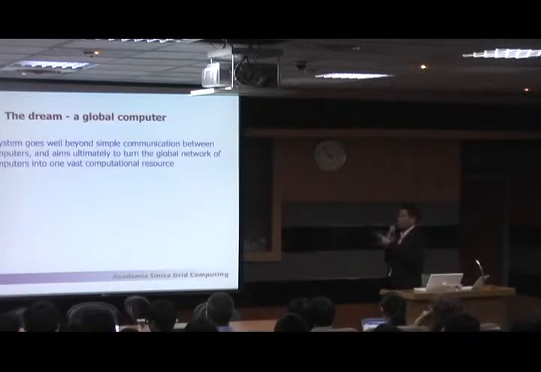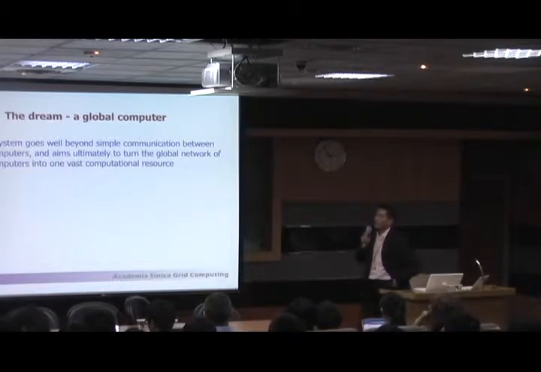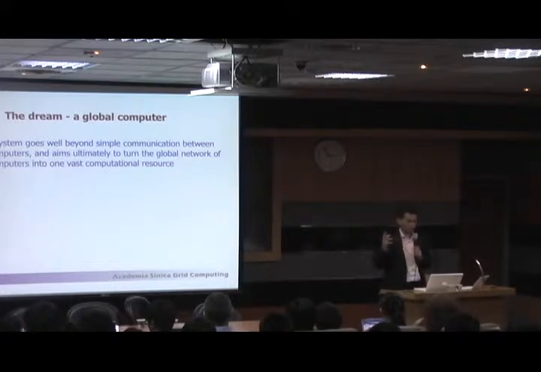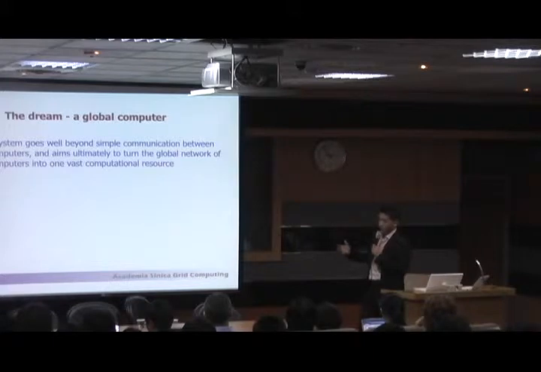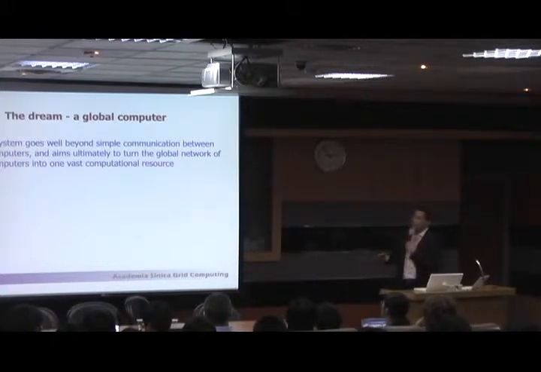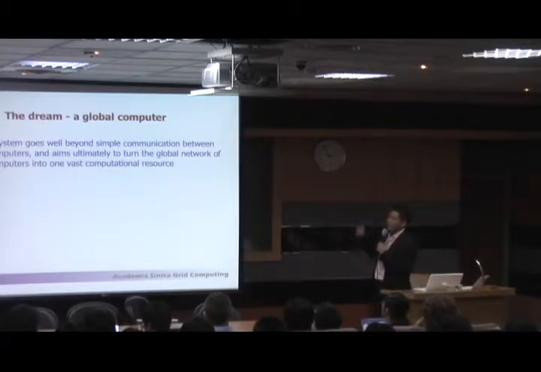So overall, the dream is to build up a global computer. Actually, this idea is not new. 20 or 10 years ago, there was also an idea to build a global computer. But nowadays we have existing infrastructures that allow us to simply build on top of them to implement this idea very easily. For example, now we are all connected with the internet, and we have very high-end computers.